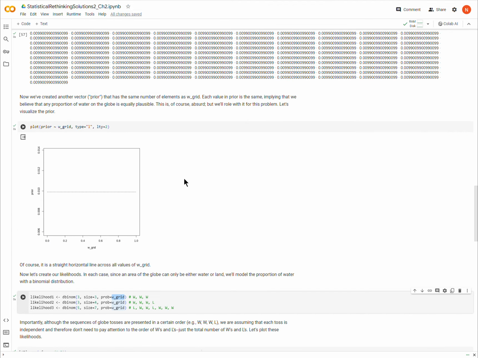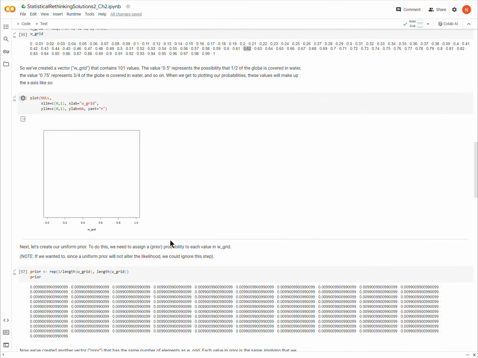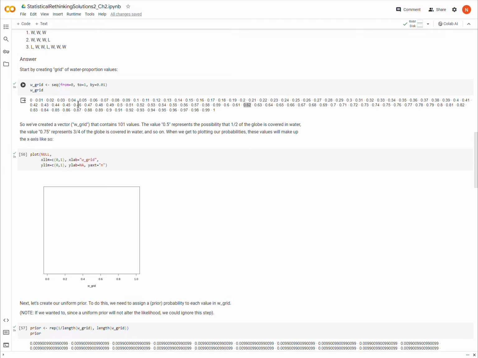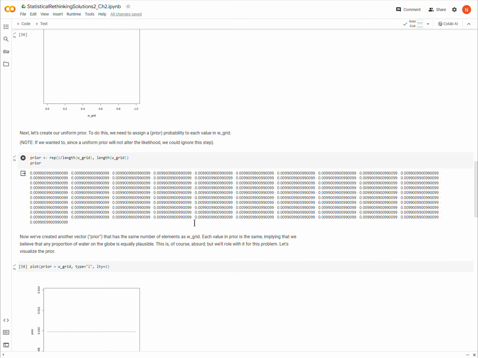In other words, I want to know the probability of getting 3 waters in 3 draws if 6% of the globe is covered in water. And similarly, I want to know the probability of getting 3 waters in 3 draws if 53% of the globe is covered in water, and so on and so forth.